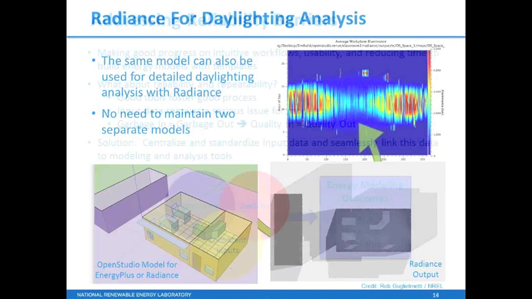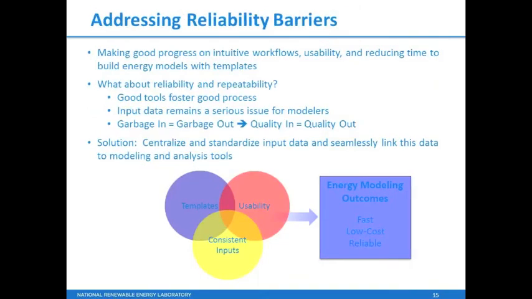So I think there's not much to say on this slide other than we're trying to make things quicker, more reliable, and obviously the data going in has to be good, and the building component library is part of this. Where do you get good data for a particular window? If users try to make that up on their own, there's not a lot of reliability in the results.